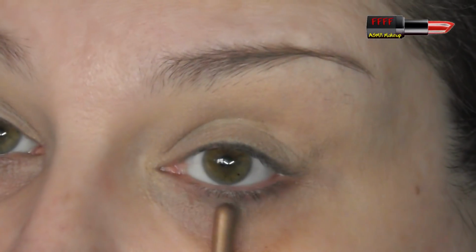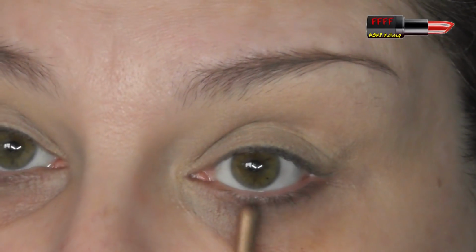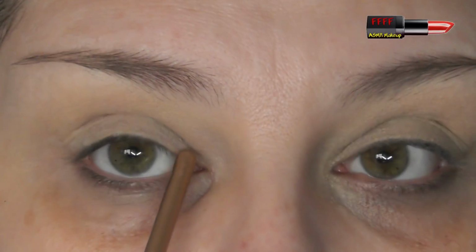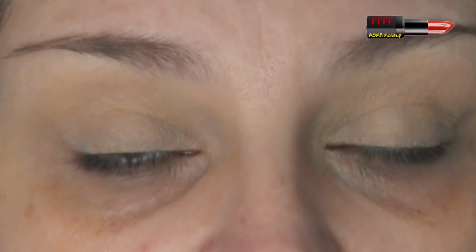Right, when I look straight ahead, you can see that for a start off, that mascara did not come off very well. I was trying a different mascara. I don't like it. It's a bugger to get off, as you can see, even with using an oil-based remover. Anyway, when I look straight ahead with my eyes open, you can see all of my mobile lid from the inner corner through to the outer corner, so I don't have hooded lids. If you don't see that, you have either a half or a full hooded lid, or what's known as an Asian eye. You can still follow my tutorial.